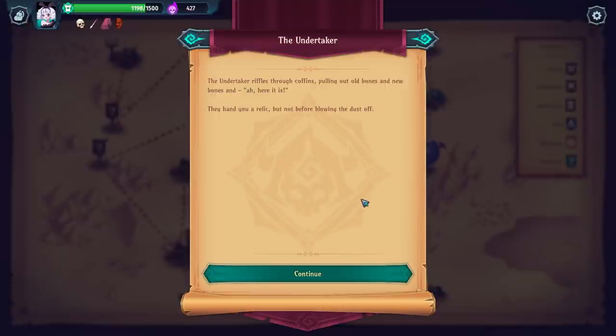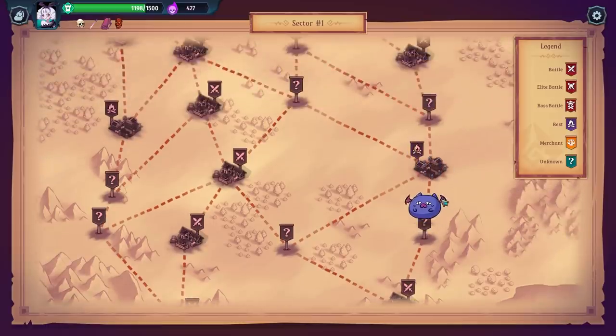Undertaker rifles through the coffins, pulling out old bones and new ones. Ah, here it is. They hand you a relic, but not before blowing the dust off.